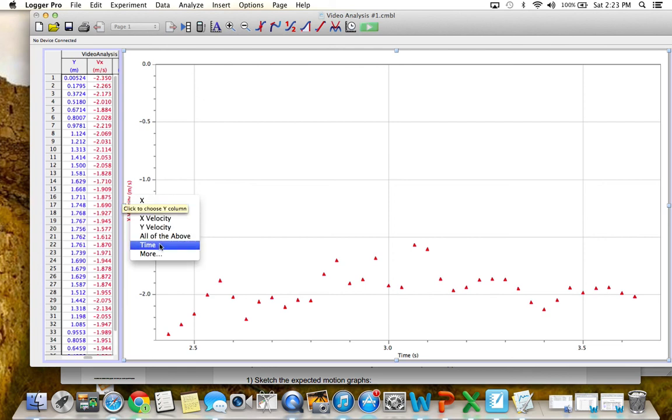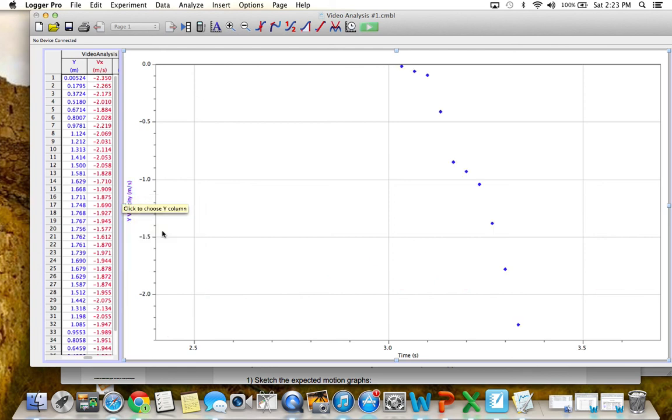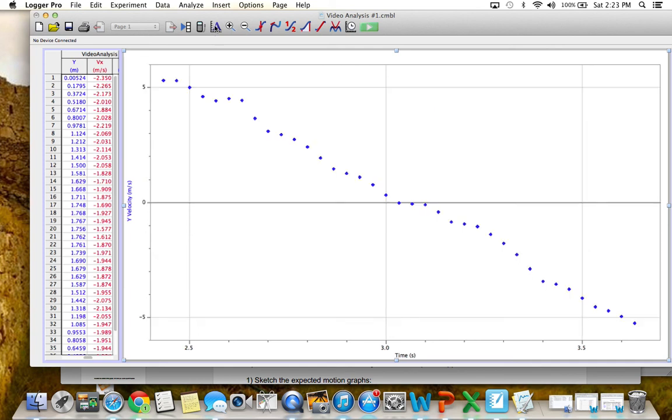Do the same thing now for the velocity vertical, which is that Y velocity, so vertical velocity. And you'll see right now it still looks a little weird too. So if you go over here and you click on auto scale, that helps too. So now you have all the data on there. So make sure you're looking at all the data. So you click on that auto scale, and this is what you're going to take a picture of also for the fourth graph.